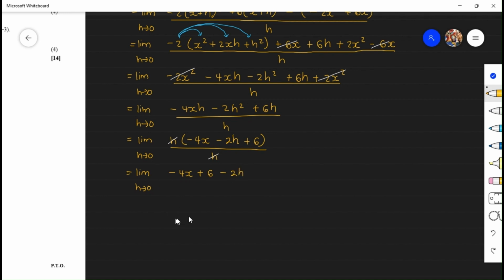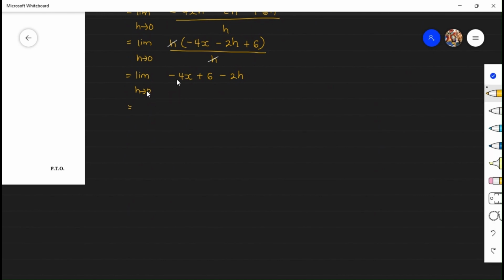So from here you can see that we no longer have a denominator of h, which means that once we substitute h equals 0, we will not have a 0 denominator, which means our expression will no longer be undefined. So we can now substitute h equals 0. Now, because we are substituting h equals 0, we do not need to bring down the limit as h approaches 0. Think of it as you are now using up that limit because you are substituting it in. So because you are substituting it, you don't bring it down. You've used it already. So we have negative 4x plus 6 minus 2, and we substitute h equals 0.